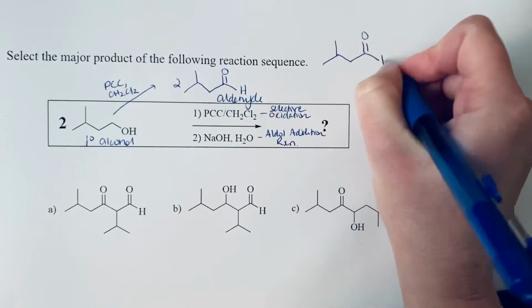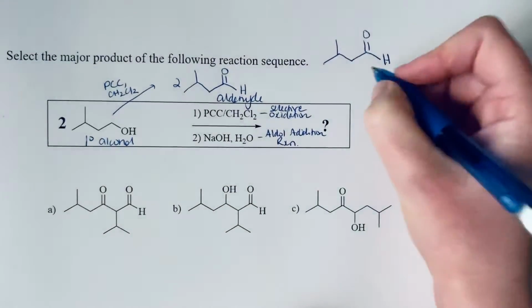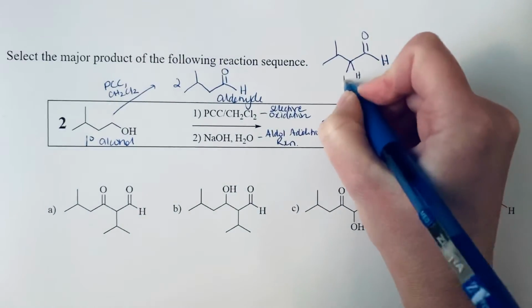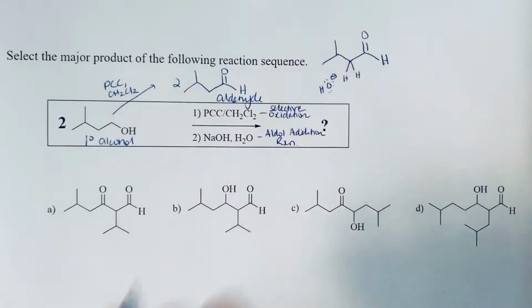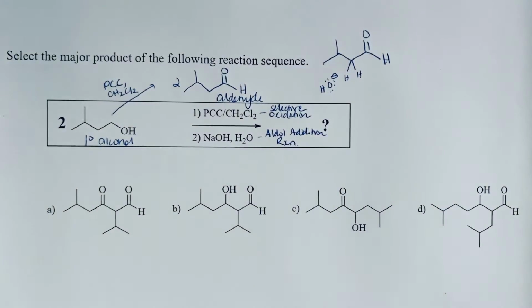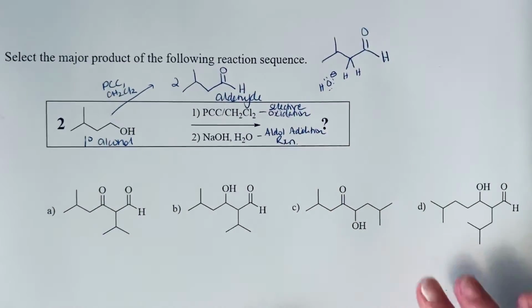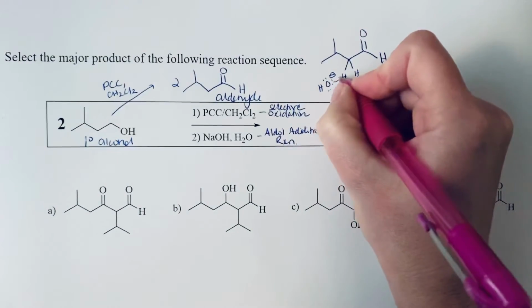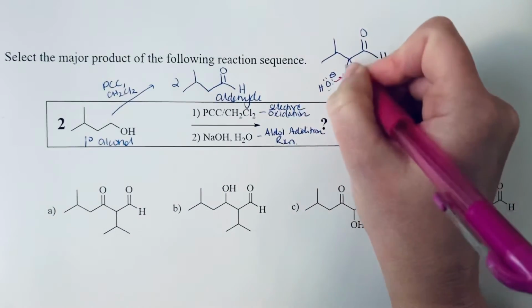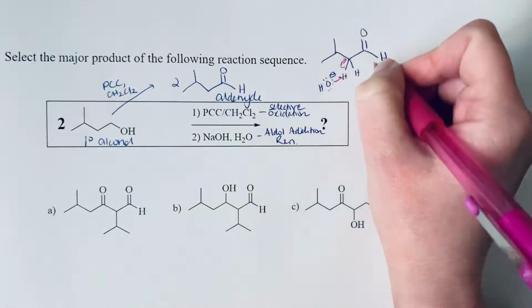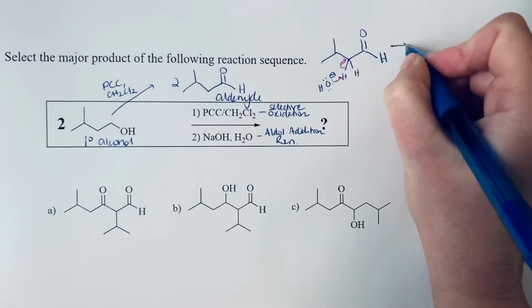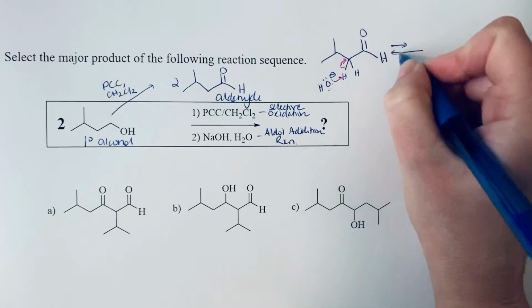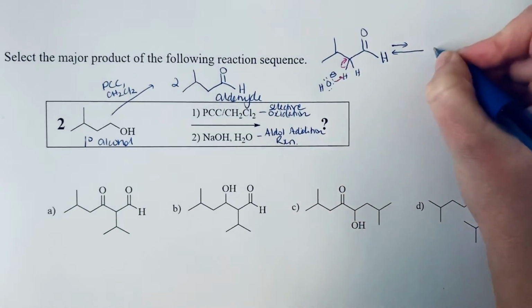What's going to happen when you take your aldehyde and treat it with a little bit of this aqueous base is you're going to form a small amount of the enolate. It's only a small amount because this is not a favorable acid-base equilibrium. So we're going to remove that alpha hydrogen to give the resonance stabilized enolate. So we're going to form a small amount of that. Most is still going to exist as the aldehyde form.